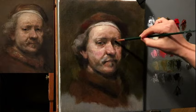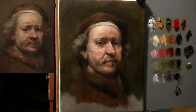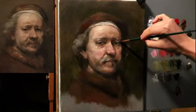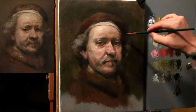Hey Ignited, what do you recommend for a palette? Is a glass-based one recommended? It's up to you. I mean, I like handheld palettes. I use handheld palettes. Earlier today I was using a handheld palette. I put it in the refrigerator so that the colors wouldn't dry on me. That's only temporary though. Later on tonight I will clean up the palette. Good question though. I really love palettes.